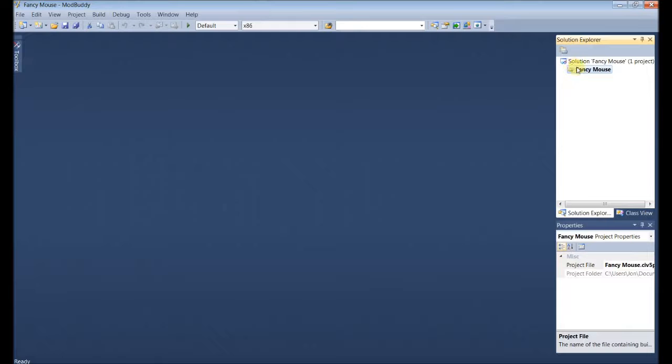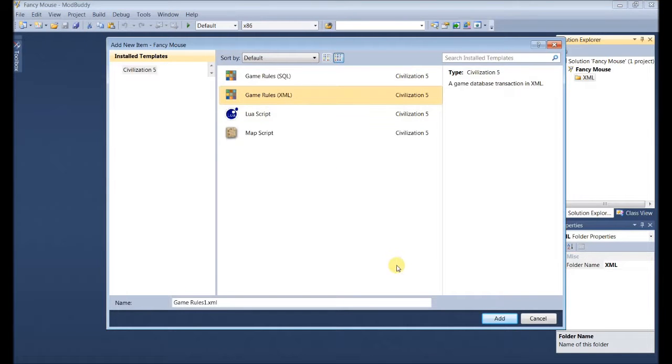Alright, the next thing to do is create a little bit more groundwork. I'm going to come over here and add a folder, call it XML. That's the coding language. This is just kind of useful if you want to add Lua script and other stuff later on. So now within here, add new item. I'm going to do XML code. When you're naming your files, be sure to avoid names that already exist in the Civ 5 database. Like, don't just call it buildings. Hole.